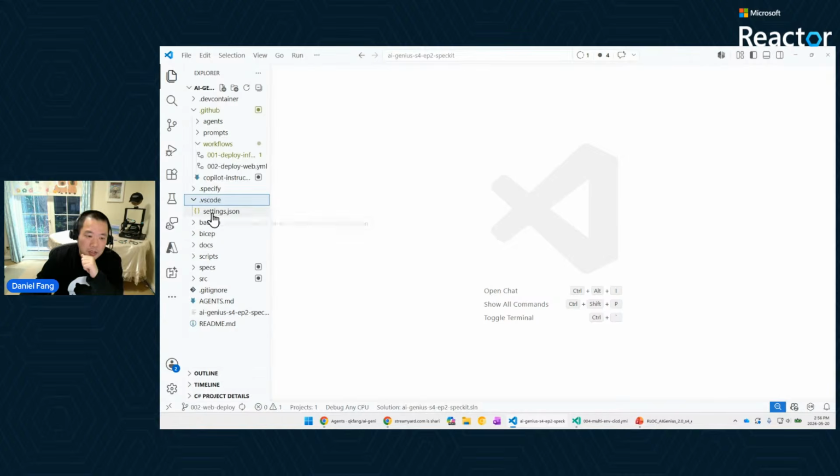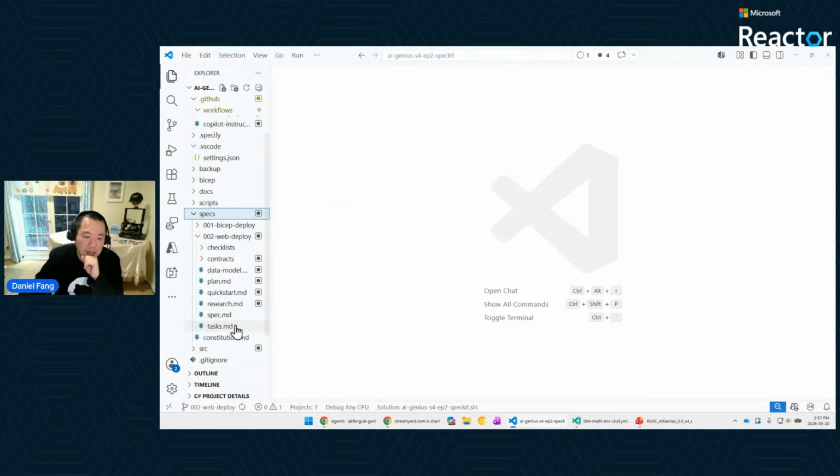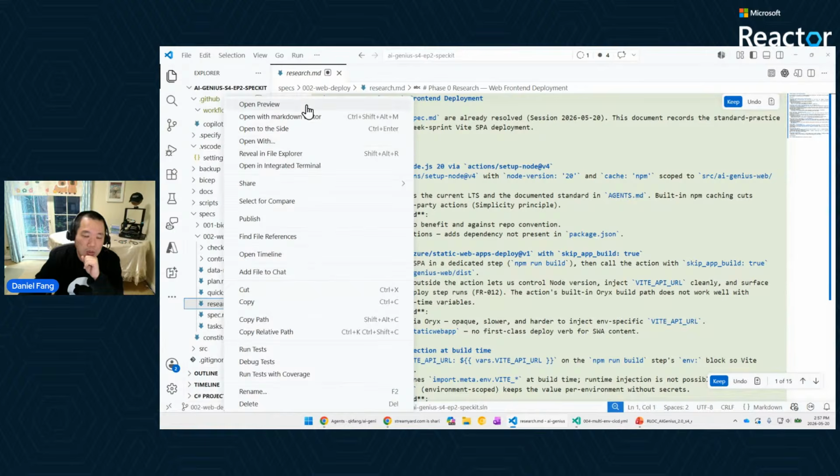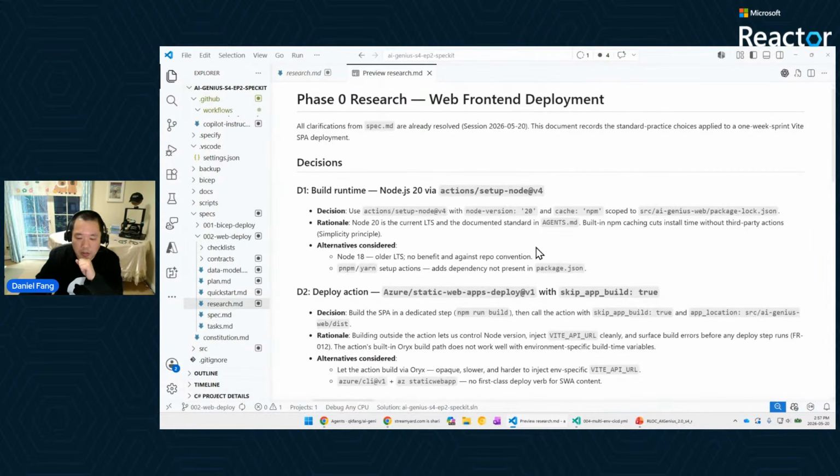The most important one is, I don't have any MCP configured, but if you have MCP configuration, all these MCP tools can go in there. Then your agent now has the ability to maybe look at live documentation, trying to integrate with different knowledge sources, etc. That will definitely improve the quality of how Spec Kit is able to generate for you. Especially, remember, earlier we had a step called research, and that is how Spec Kit will be able to look into this resource and try to pull more information back.